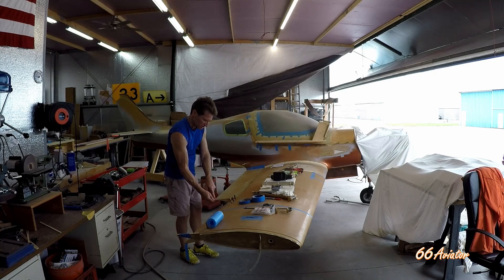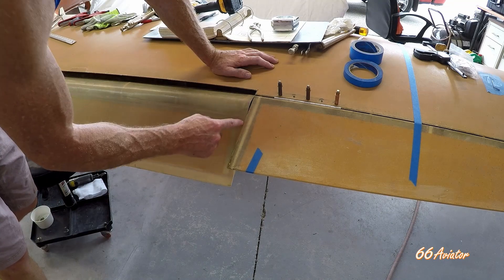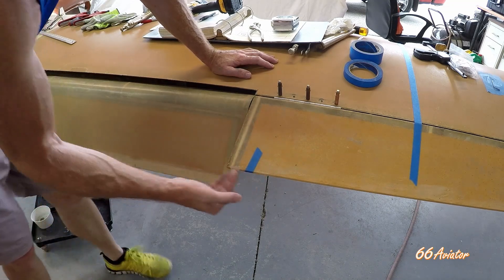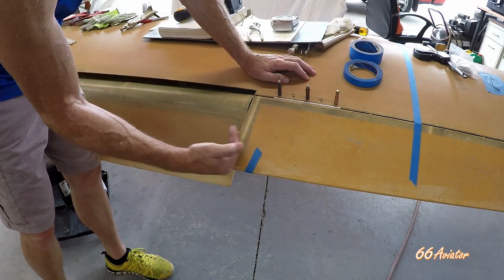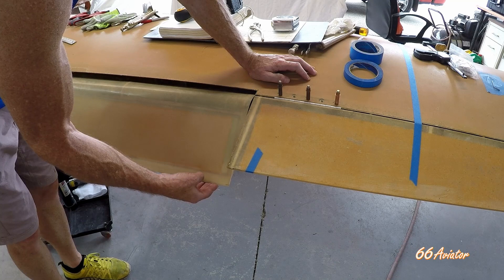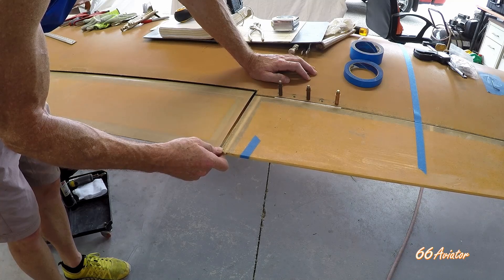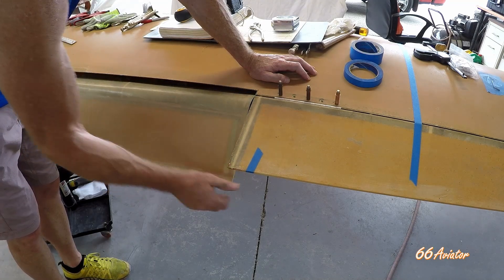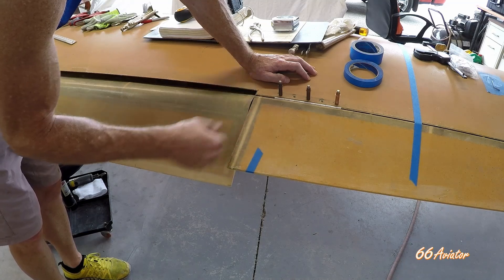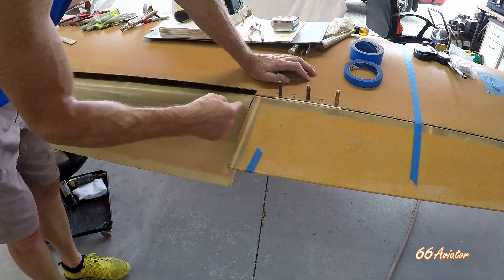I have to trim the rear edge of this just slightly — probably almost an eighth of an inch all the way down — to get that nice and straight. This is where I had to make sure there was clearance. When the aileron is deflected down, it's on a little bit of an open angle; it doesn't run perpendicular to the hinge so it kind of encroaches on that flap space. As the flap goes down it does the same thing, so as the flap comes up that gap grows. I've got probably a quarter inch in the neutral position, but they both come together when the flaps pull down — still about a sixteenth of an inch, good enough for paint with no rubbing.